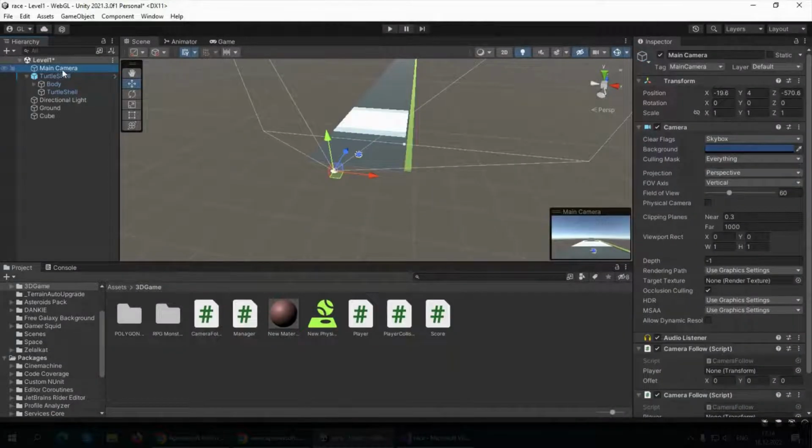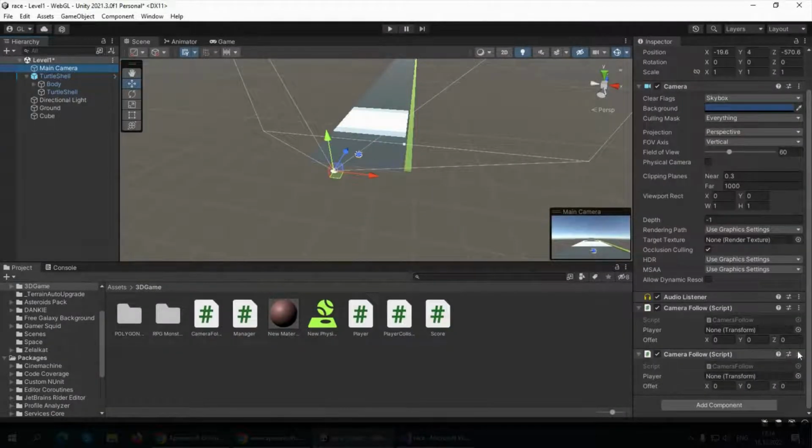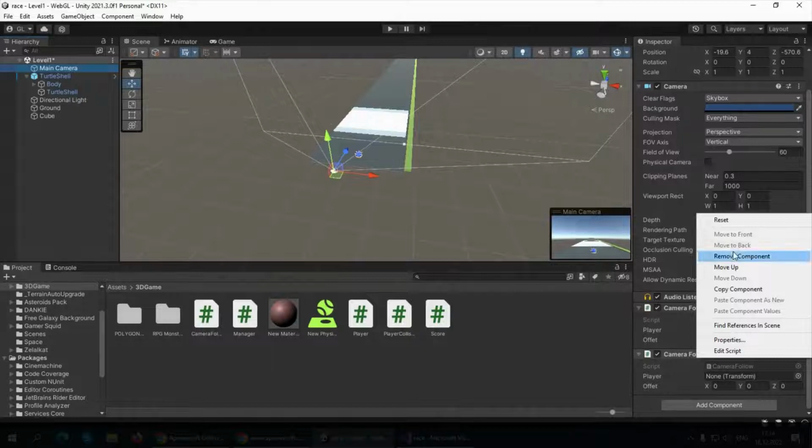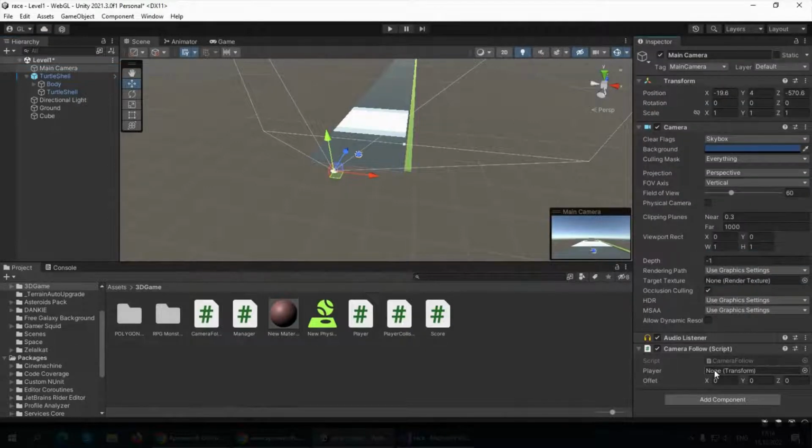First of all, let's open this main camera, and it has this script attached, and it has this empty player spot. So we can drag our player and place it here. Now, as you see, it also has this offset element. I spelled it wrong.